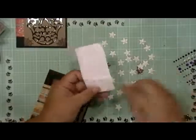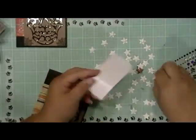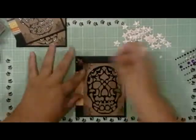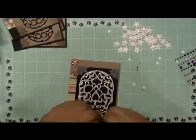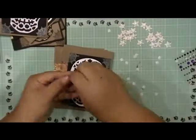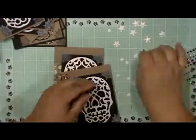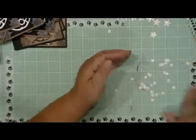And then I like to do assembly line style. I don't know about you guys, but I knew that I was going to be attaching 3 times 11, so 33 stars. I decided to add the pop dot stickies to them all before I started, so that tedious task got done, and then I can just stick, stick, stick, stick, stick, stick. To me, in my mind, it was much quicker. Thank God for time lapse, right? But so here I am, just putting them on all 12 cards, and you're going to see that once I'm done, I'm going to show you a little bit more of the card.